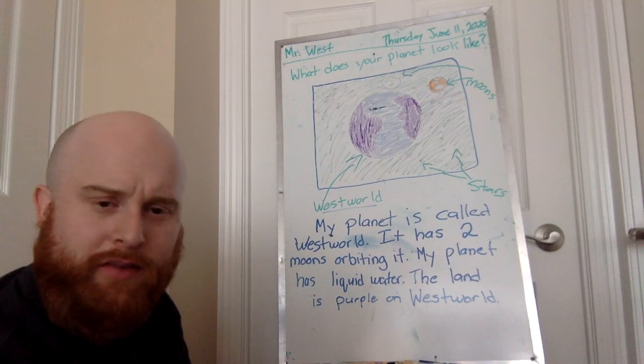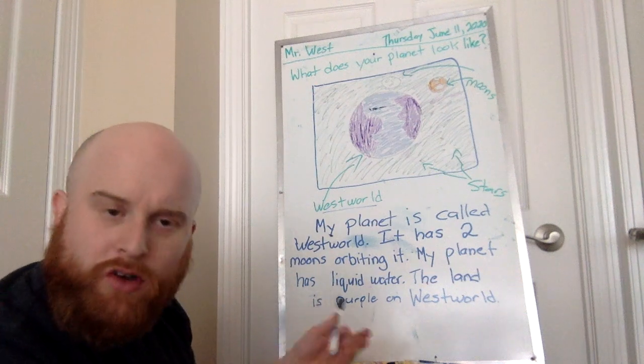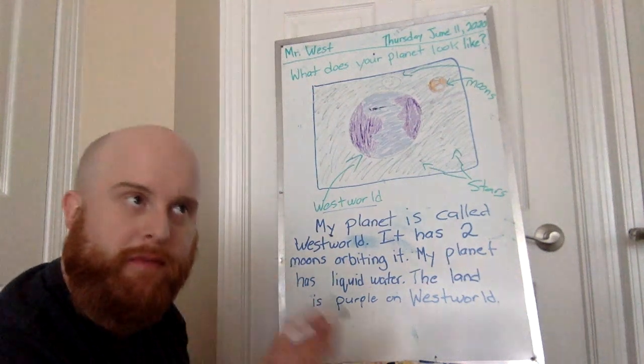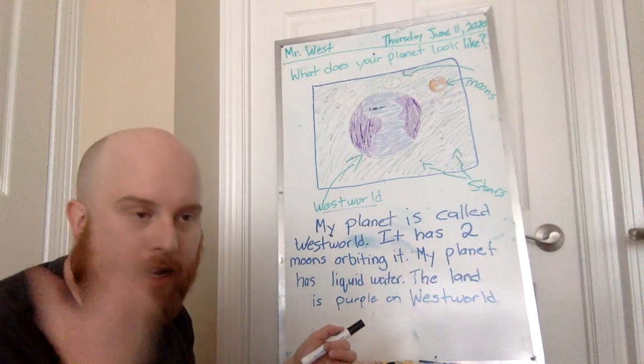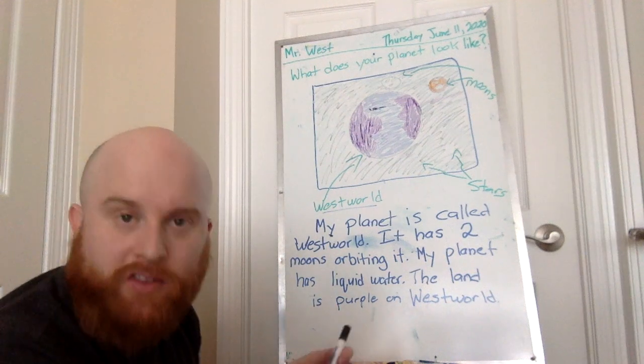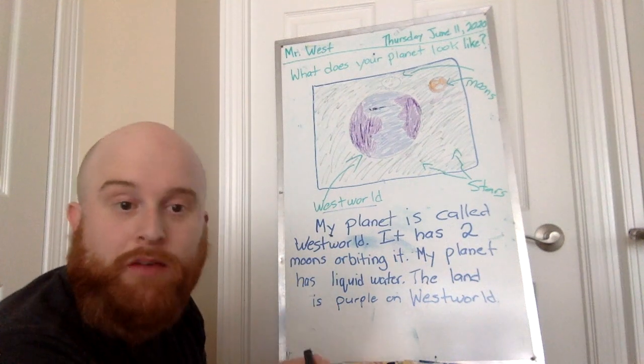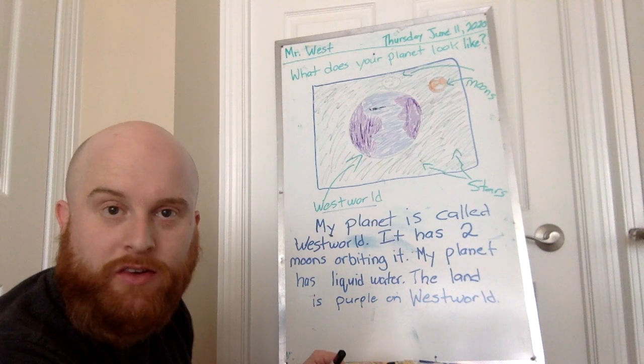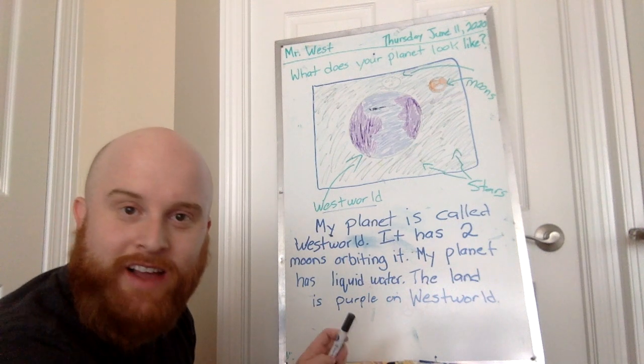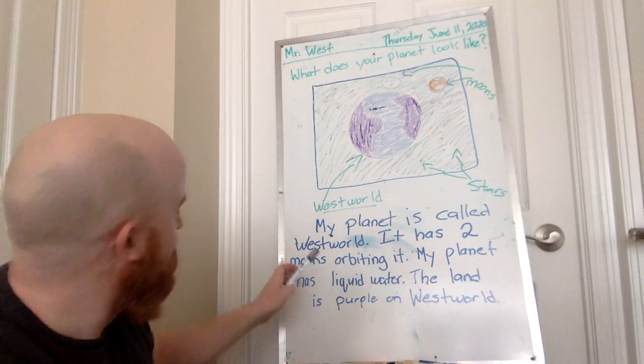So my paragraph, or what I've written here, has 4 sentences. So let's read it. Let's see if we can read it together. Again, don't worry too much about getting the right spelling. Try to sound your words out. Try to listen to the letters you're hearing and write down what you hear and try your best. That's all you can do, and that's what Miss Kay and I and Miss Tankard expect from you. Okay? So here we go.